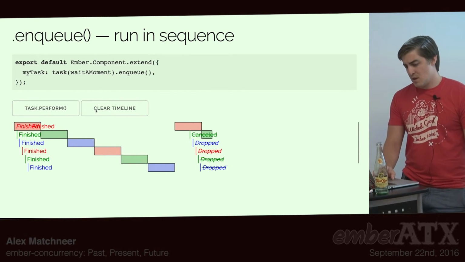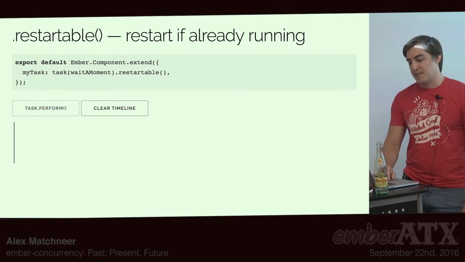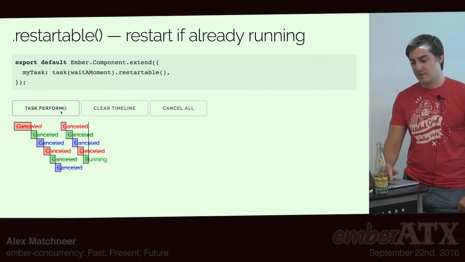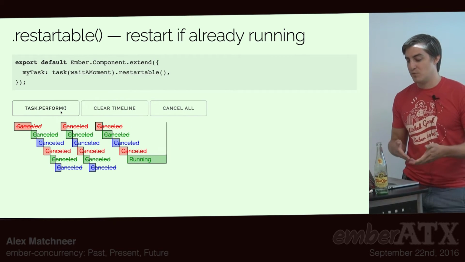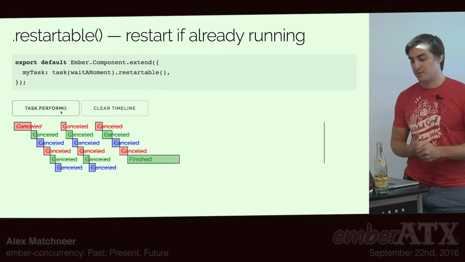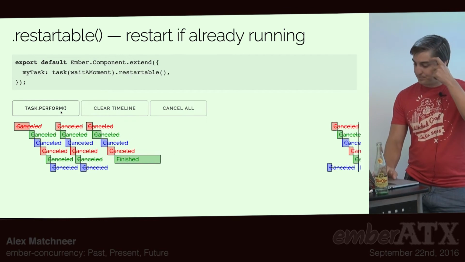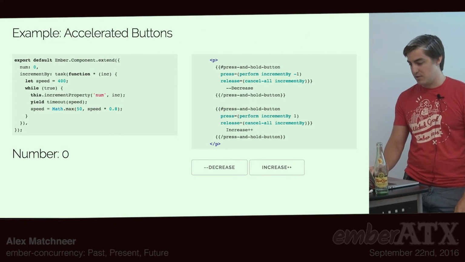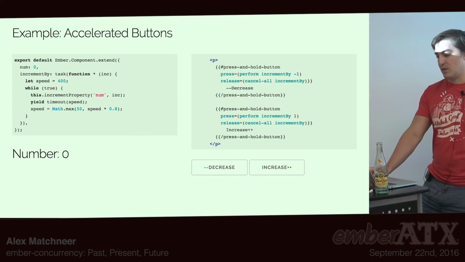And your third option is to say it's restartable. I think this is the coolest one because it's really hard to do something like this with promises, even though the rest of the promise API is pretty nice, pretty elegant. If you tap this a bunch of times, there's no unqueuing, because starting a new one means canceling anything else that's running. So it's the three different ways: drop, unqueue, and restart.